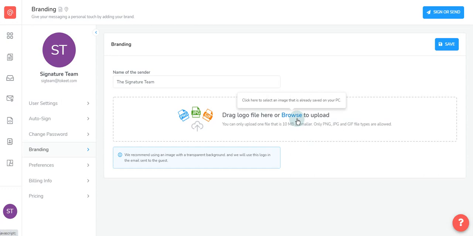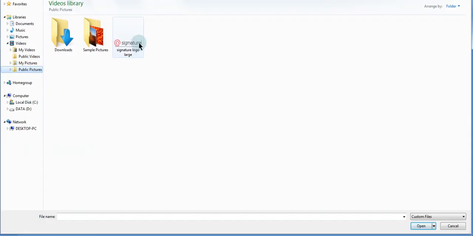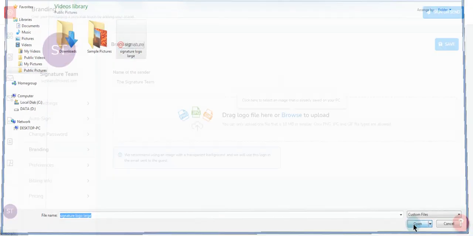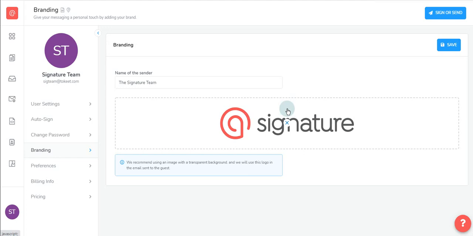Click on the word Browse to select a file, or drag and drop files onto the overlay from a folder on your computer. Once uploaded, the image will appear in the Upload field. Moving your mouse over the uploaded image will reveal a button that allows you to remove the file you just uploaded. Only one file can be used for a custom branding logo.